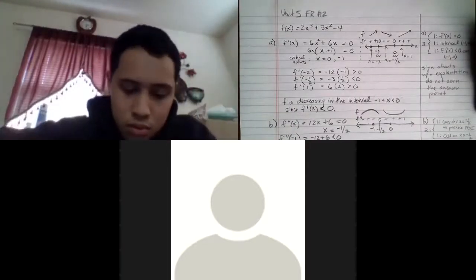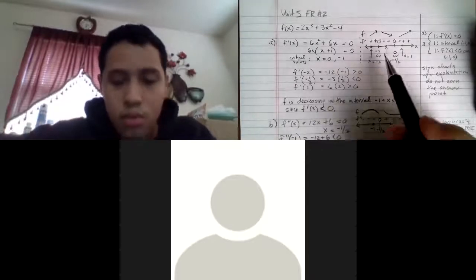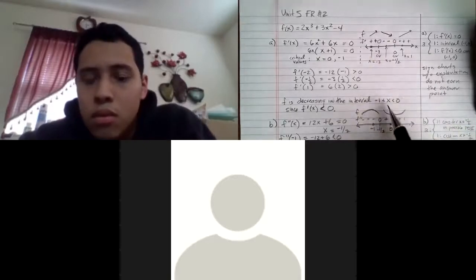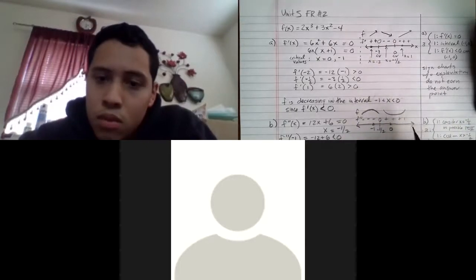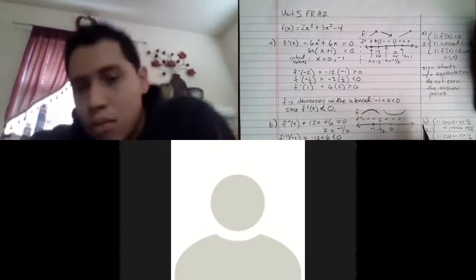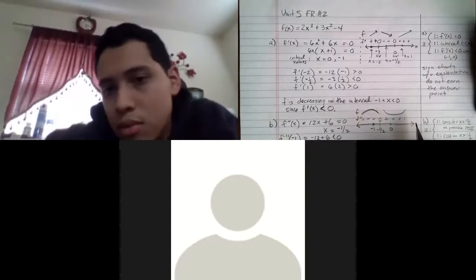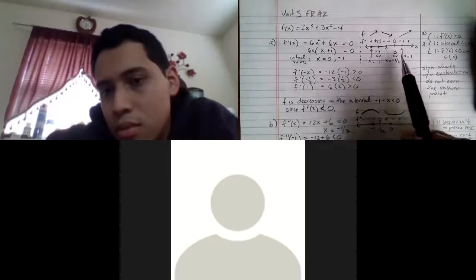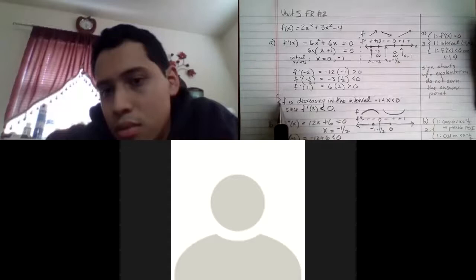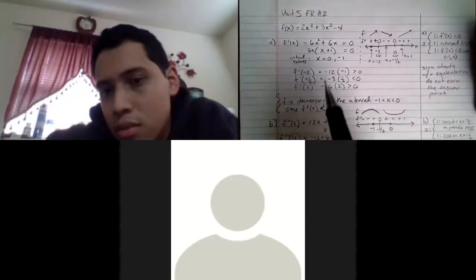So I want to point out here that in these types of problems, sign charts like this and like this are very useful for helping you organize your thinking, but they will not ever be sufficient for you to earn full credit on the problem. You have to take what you learn from your sign chart and interpret it in an actual conclusion citing the relevant information. So let's see here.